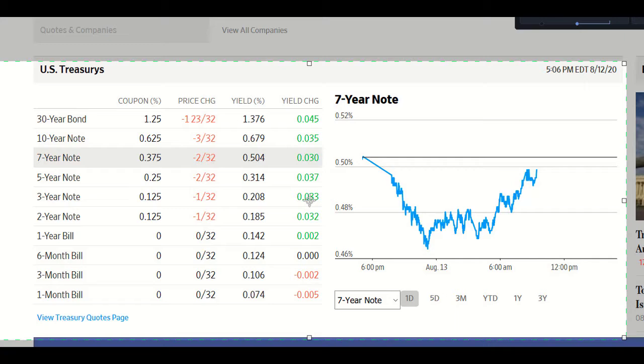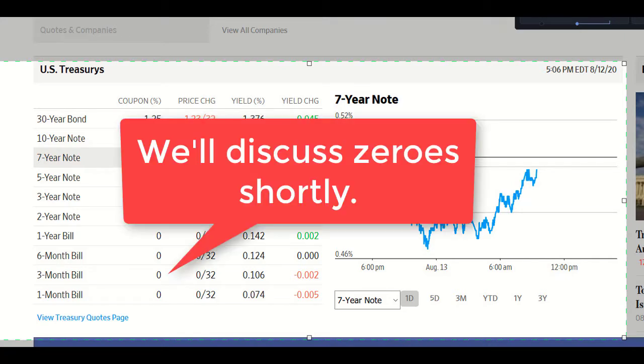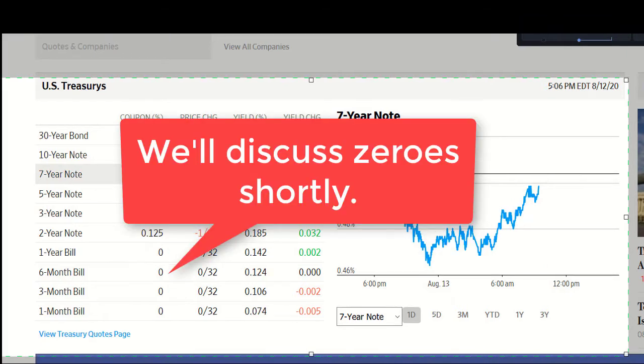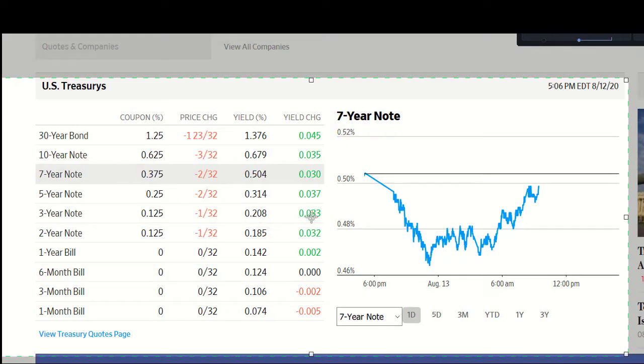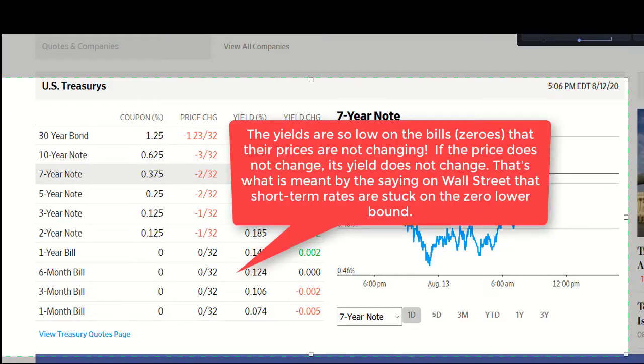Not very much. Now, you can go down to a 10-year, a 7-year, a 5-year, and then notice when you get down towards the bottom, there are treasury bills that have no coupons. They're called zeros. That's why there's a zero there. It's zero because they're zero coupon bonds. So you have those zeros, and then you have the yields associated with the zeros. The yields are really small. They're basically touching zero at 0.1%, or more or less here, 0.1%. That's not very much in return.